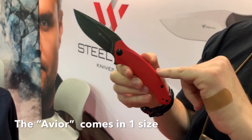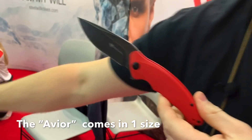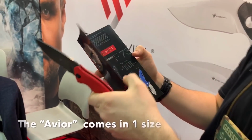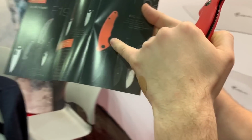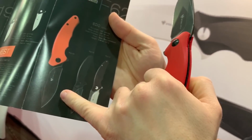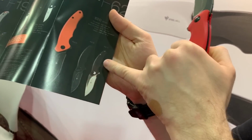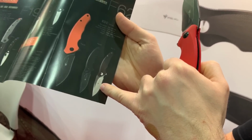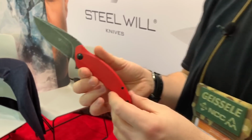For this one there are 3 colors. I show you on this little flyer so you can see everything. So that one with red handle and black stone wash blade, another one with black handle and black stone wash, and black handle and satin. Okay. The materials are the same as I told you.